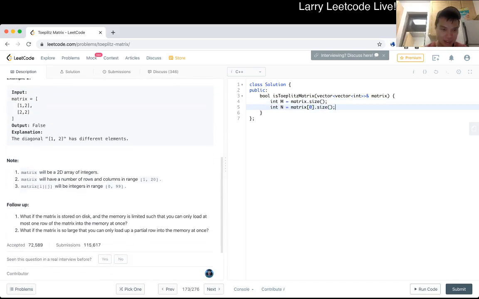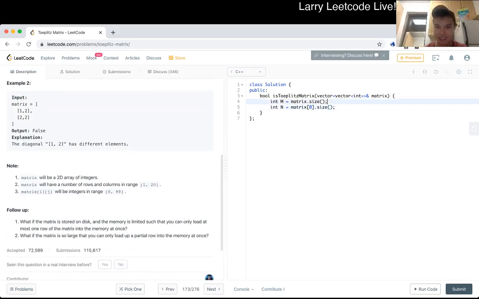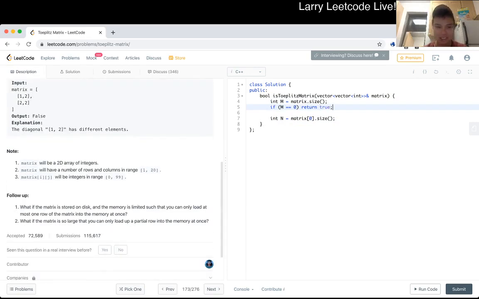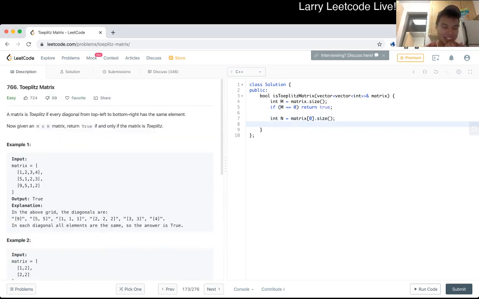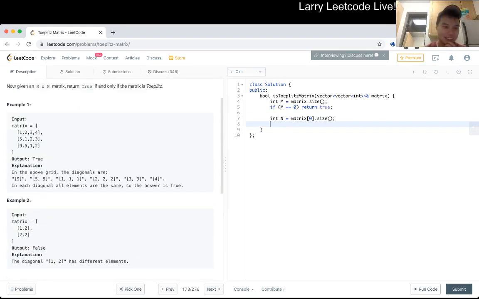Could this be 0? I guess I should check, because if it's 0, then it's true by default. I didn't really talk about this before I dove into it, because for easy problems I generally don't. I think this one is just literally implemented directly. At least how I'm thinking about it, start with each cell on the top row, and then walk through it using some mod functions and stuff like this.